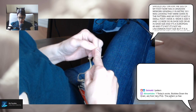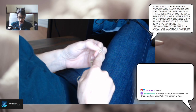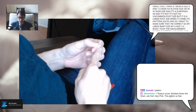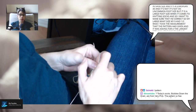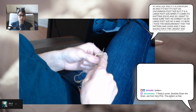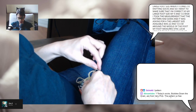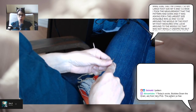And so I want to make sure that I'm correct. So with my large foot size, my 9.5 wide, I took the measurement that the pattern had given, and the largest size available was 22.5 centimeters around the middle of the foot. My foot measures, I think, 22 centimeters around the middle. So that was not wholly unexpected, but then I happened to glance at the inches measurement, and it was saying that 22.5 centimeters was 10 inches.